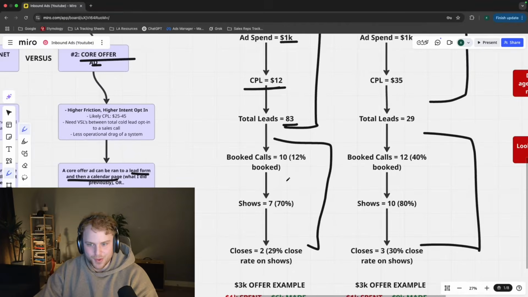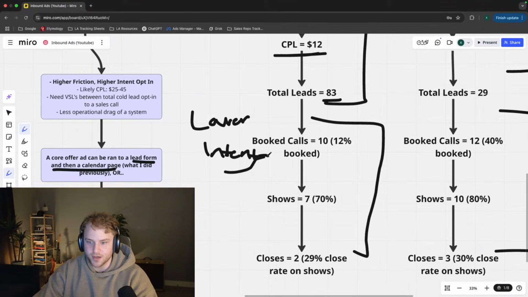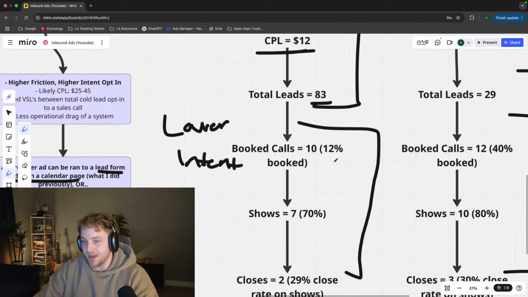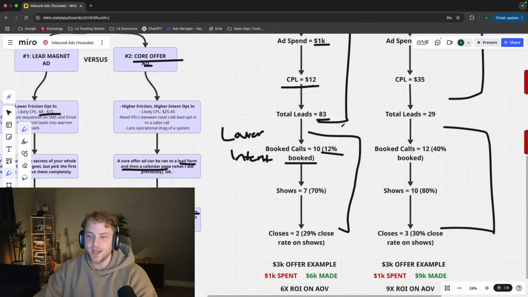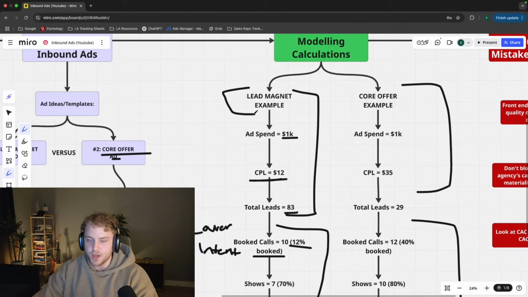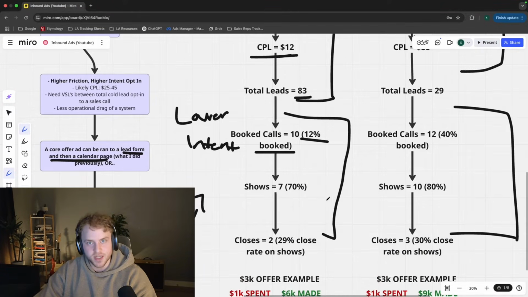What you're going to find with a free thing, with, again, lower intent people, is there's going to be a lot of drop off right here on the booked calls because it's a free thing and they're not completely intentful in our core offer yet. We're going to get maybe 10 to 12% of people with a good follow-up system, with good automations, booked into the calendar. That's not a lot. Okay? Not a lot. If you're doing a lead magnet ad, you are going to spend a lot of time on the second half getting leads to convert into a call. That's going to be a lot of your time.